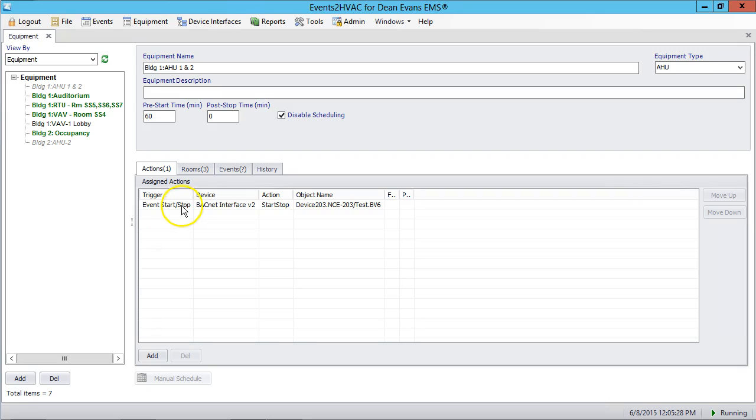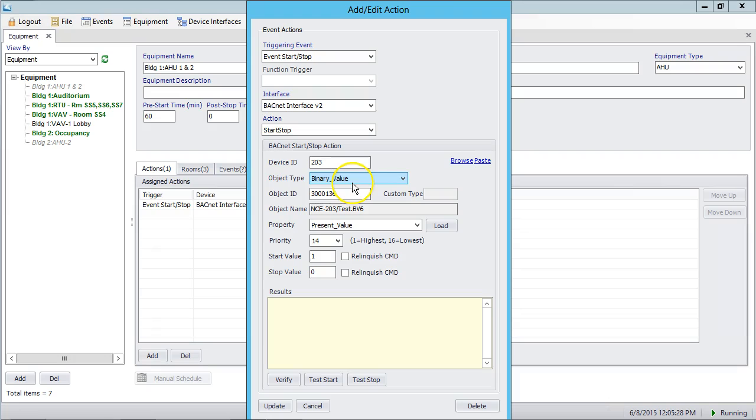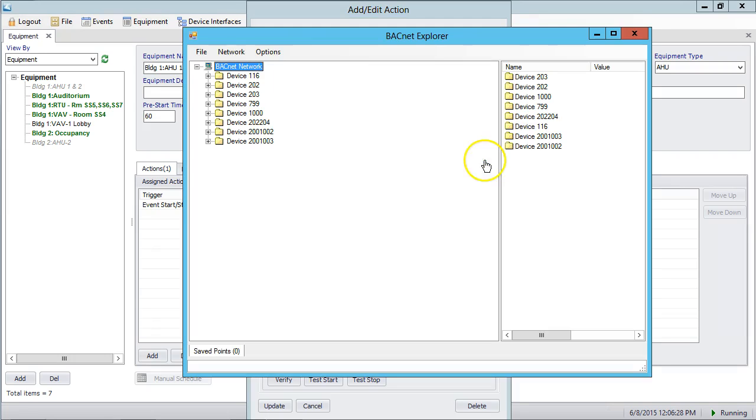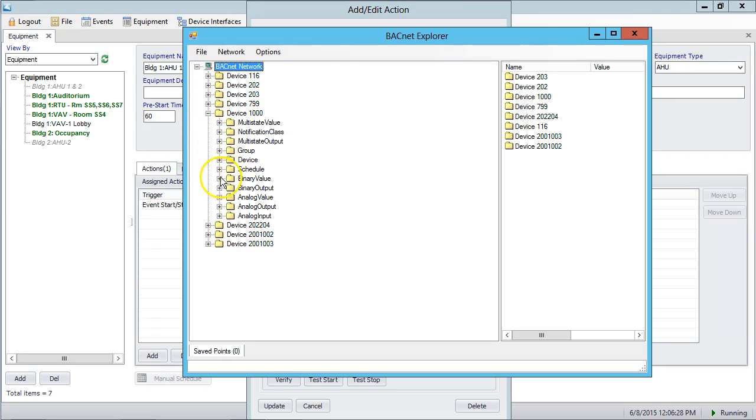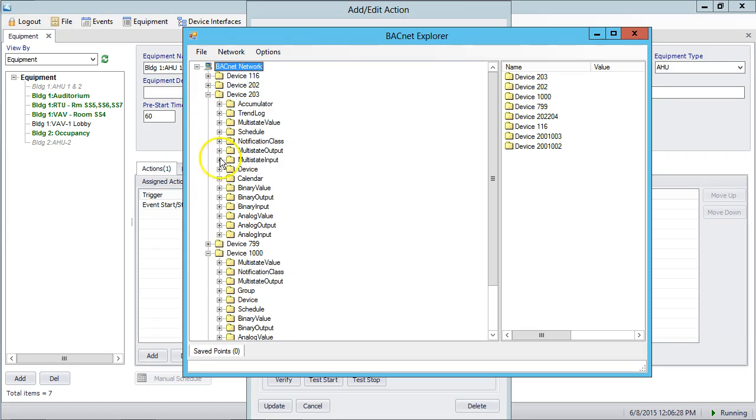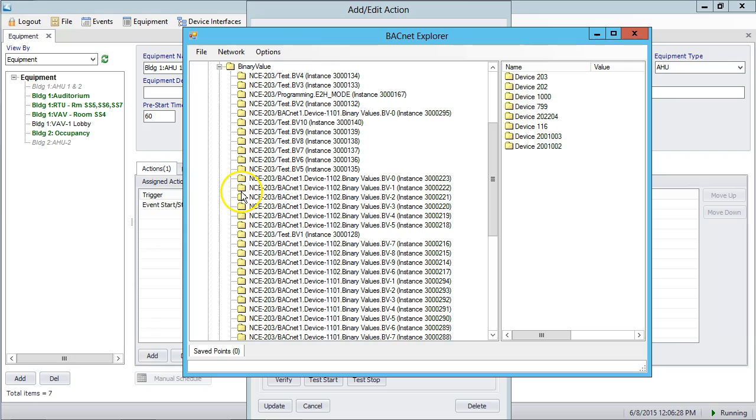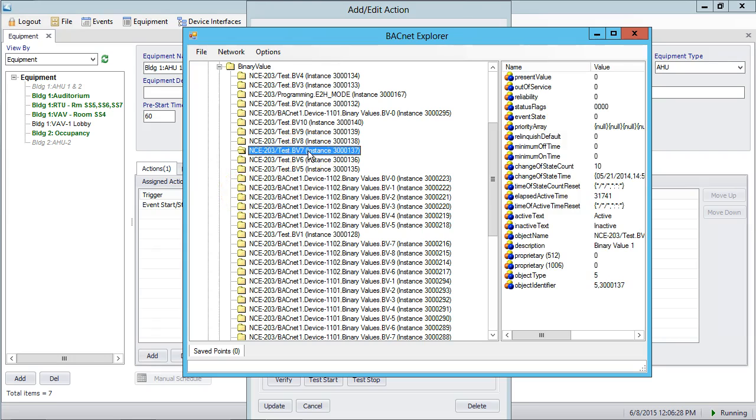For the action, we're going to edit this one and find the point for air handler 1. Whoops. Device 203, binary value 7.